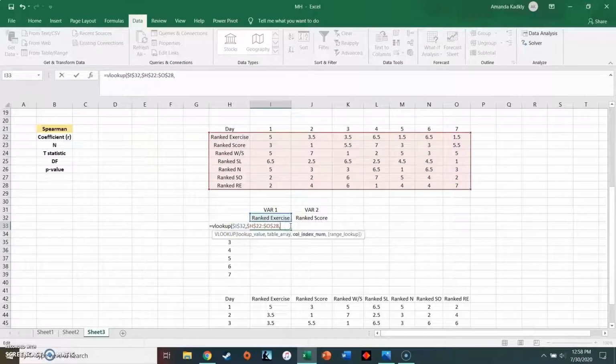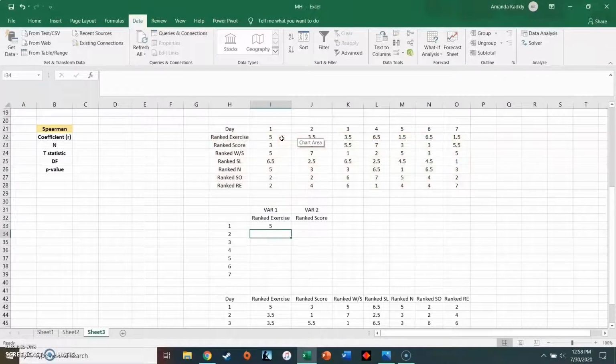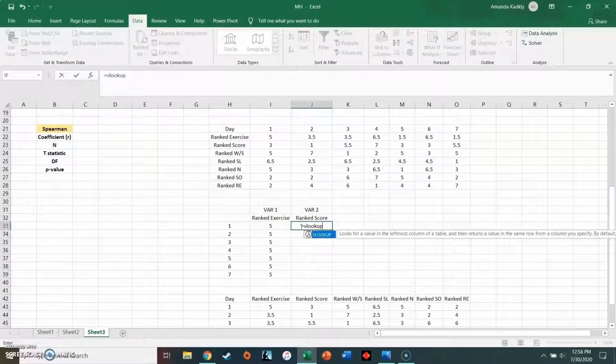We'll lock that in dollar signs. And we have to do this column by column. So we're going to do the second column and an exact match. I'll go and fill that out, but for now, we'll also do the same thing for this variable.